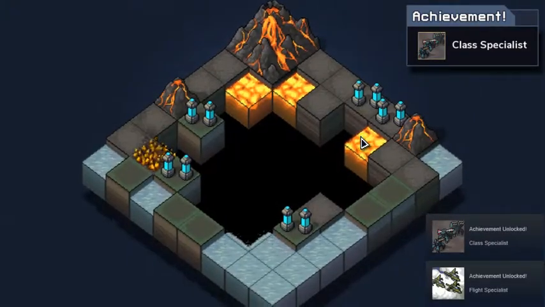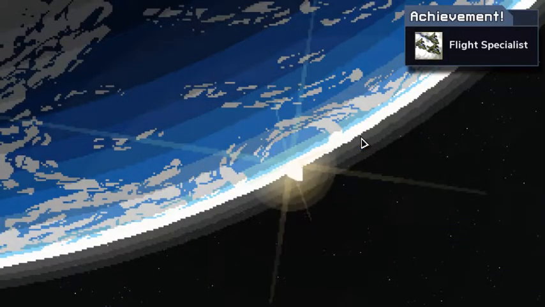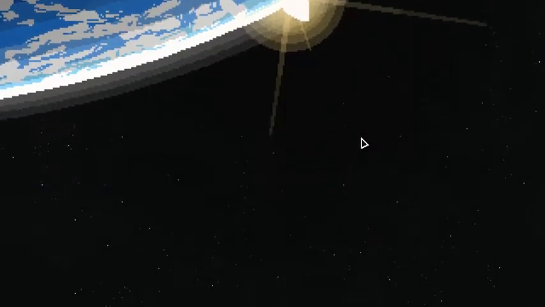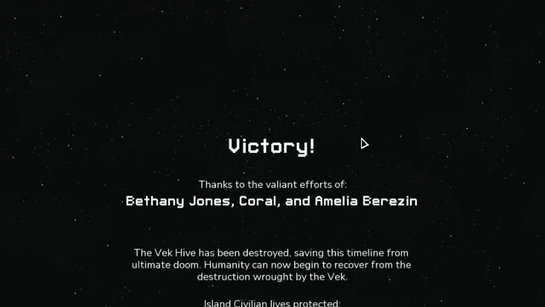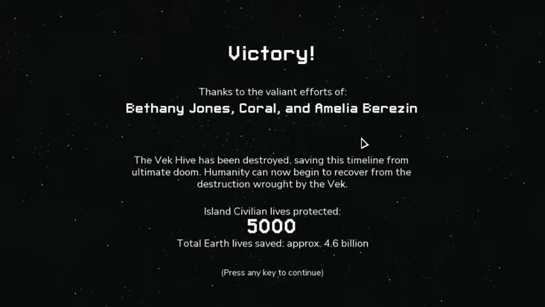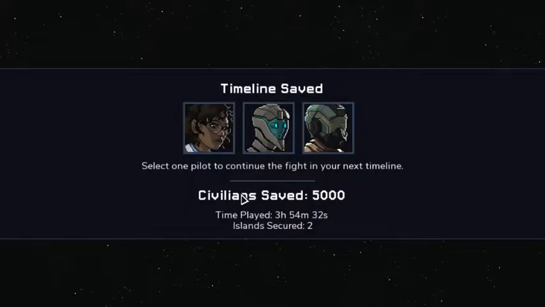Boom. Oh, sorry. I don't know if that's a bit louder than it needs to be. Bam. Oh, screenshot. Yeah, look at all that. Professional YouTuber right here. Aren't you excited? Victory. Even better, Bethany Jones now has 9 victories. So we've got approximately 4.5 billion, 4.6, even though it says only 120,000 or whatever now. Subset Games, thanks, awesome.